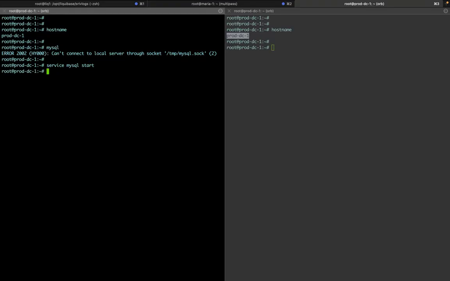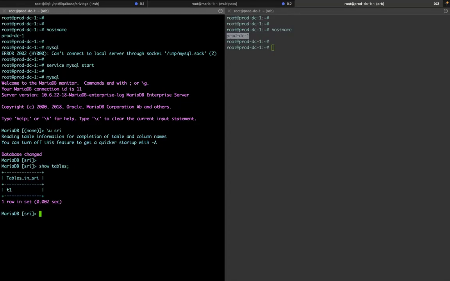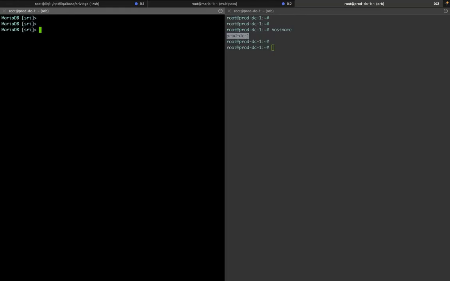Okay, so it gets started, and I'm going to use the schema tree, and there I already created one table which is T1. Select star from T1. So this is the data I have. There are just 5 rows.